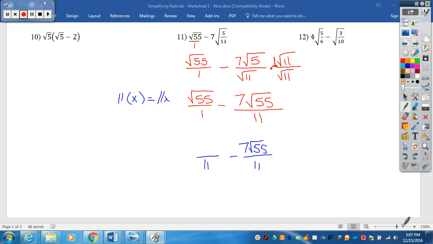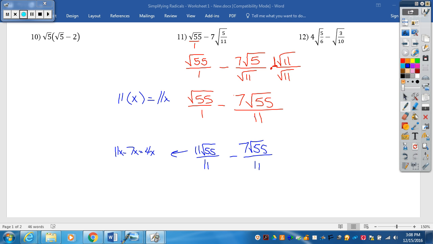Anyways, so yeah, I'm back to saying that treat this x like radical 55. And so when we multiply 11 times x, we know it's 11x. So what's 11 times this? Don't make it more complicated than it has to be. 11 radical 55. Okay? From there, we're going to subtract these two. So again, treating this like a variable, 11x minus 7x will give us 4x.